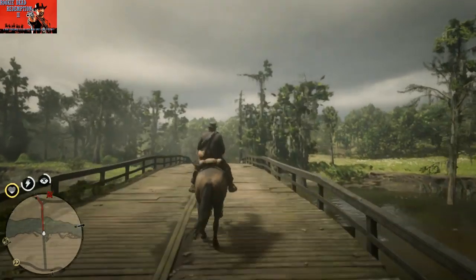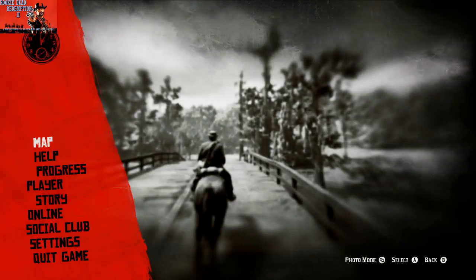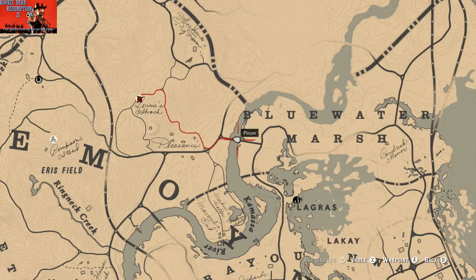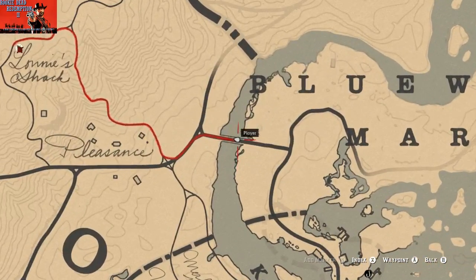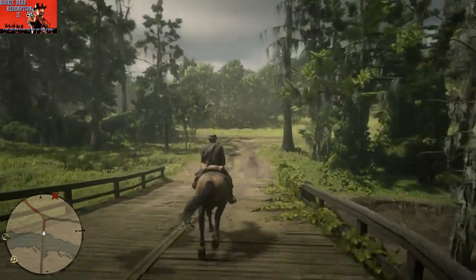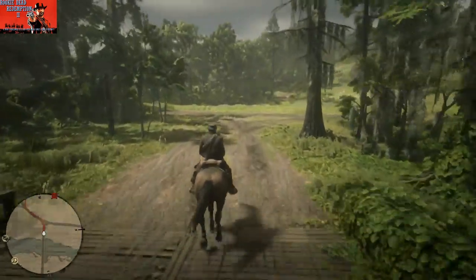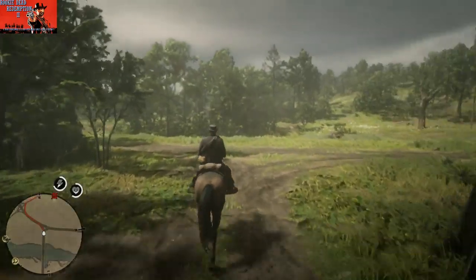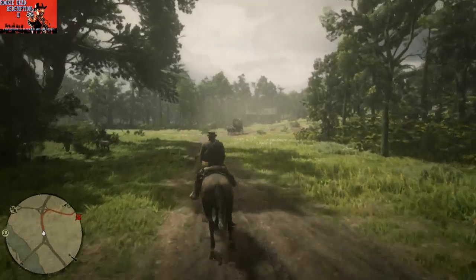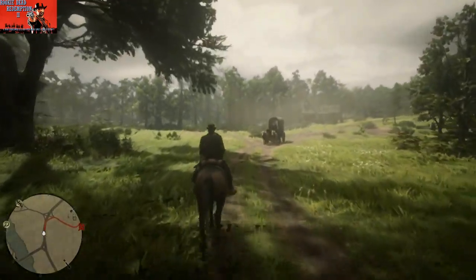When we actually get to this Margaret, which isn't that far now, let's have a look at the map. I don't think there'll be any other mission coming from it. I think it's basically just to tell her the bad news that we had to shoot the lion and kill it because it was ripping people apart. It's still cloudy and sort of misty and humid.